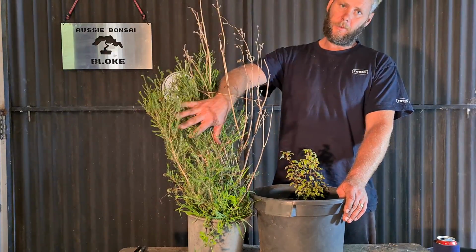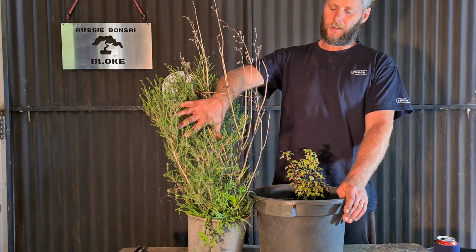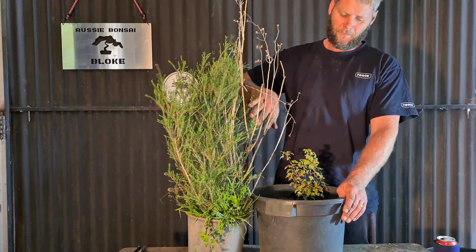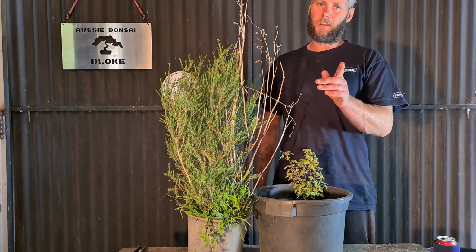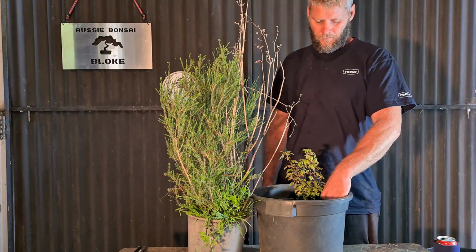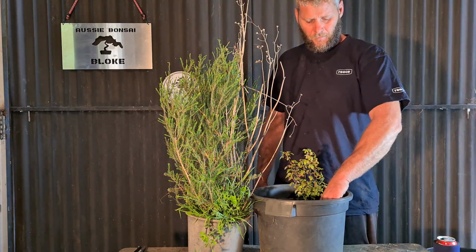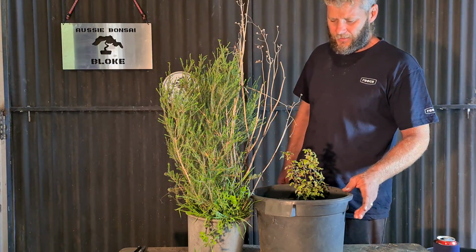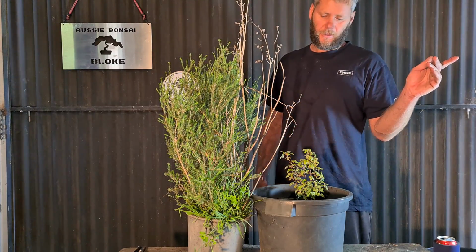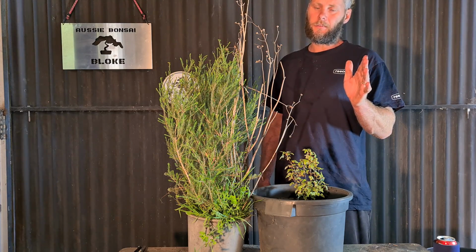This one will be a little bit more like how I would do it, except I haven't fattened up the trunk, and normally I'd want a fatter trunk. So I'll take you outside, show a few trees, and show what I would normally do if you're new to the channel. If you've been watching for a long time, you would have seen all my trees and seen how I work on them anyway. And if you want, you can go back and have a look at them if you haven't, but I'm going to show you outside first and show you the steps I would normally take to make a tree.